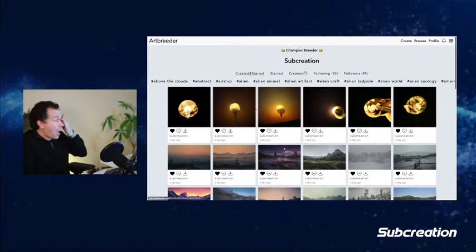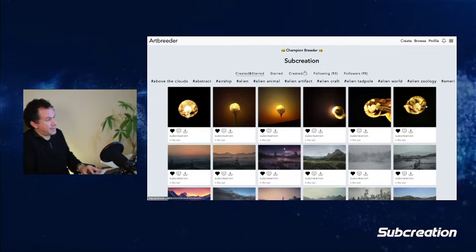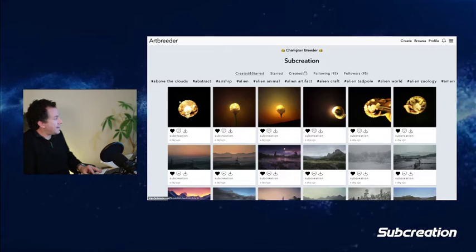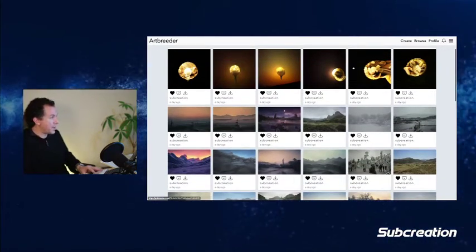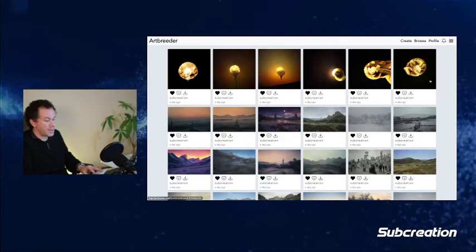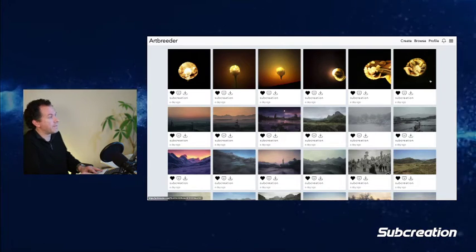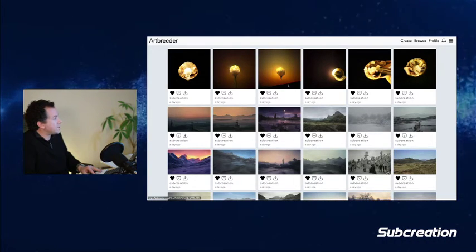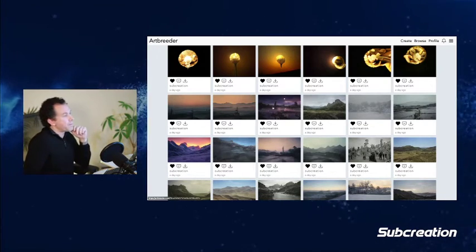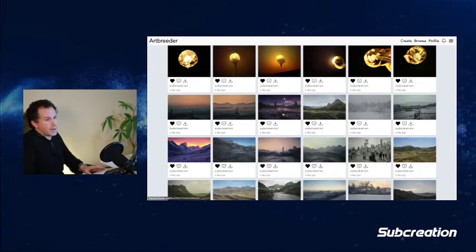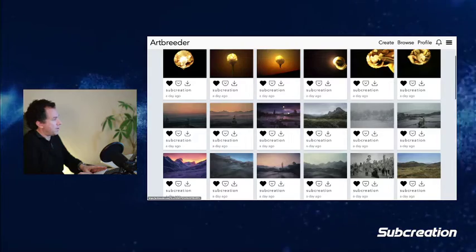You can see I like to work in series. So you can see this is a series of sort of golden light things, semi-abstract. This is building on what somebody else has started around something that I took to be kind of a sun, and so I created some from those. Let me see. I'm going to go ahead and zoom up so we can see things a little bit closer, a little bit larger.